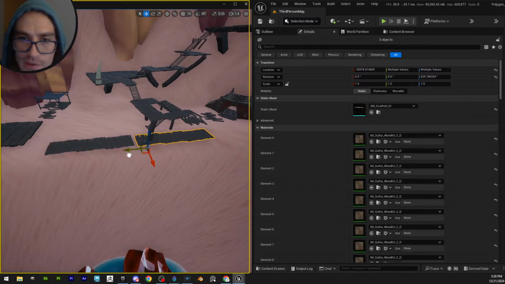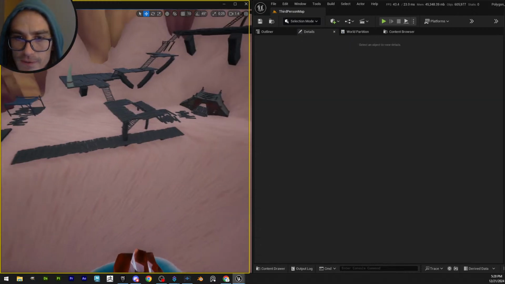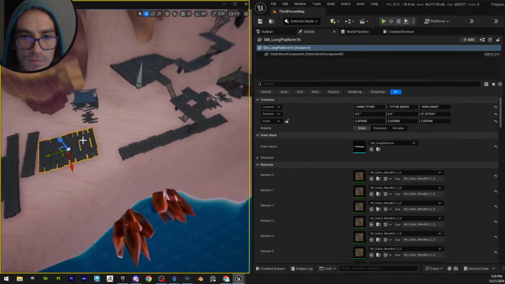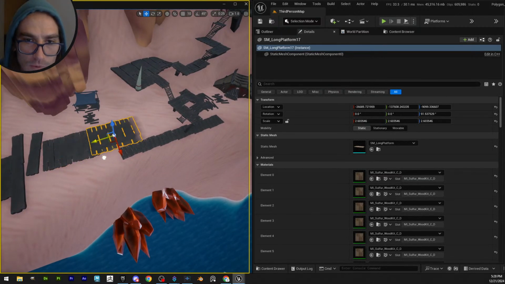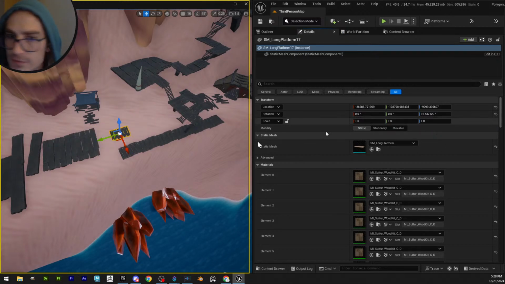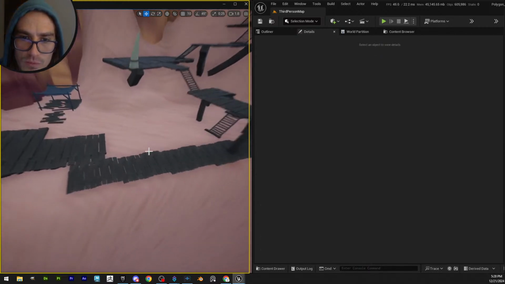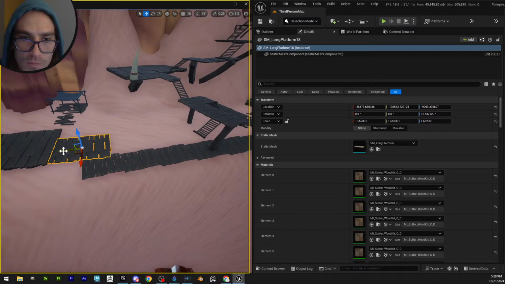I can probably use a spline for this, but I kind of want to hand place stuff a little bit. Let's see.